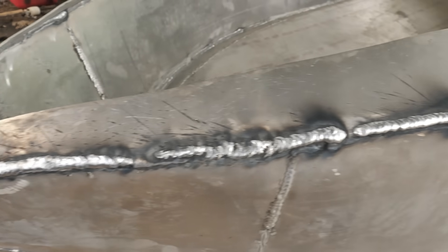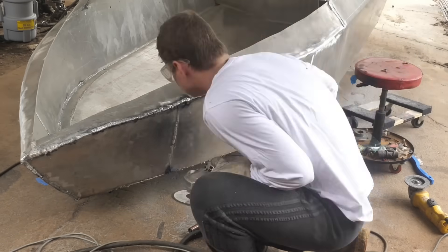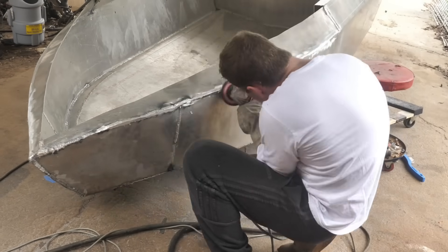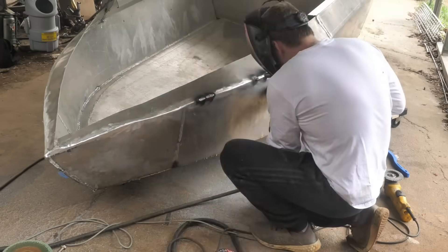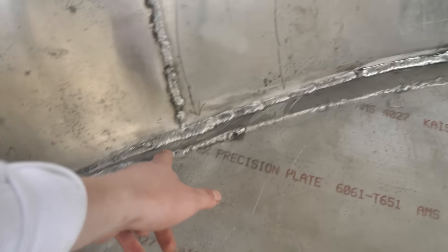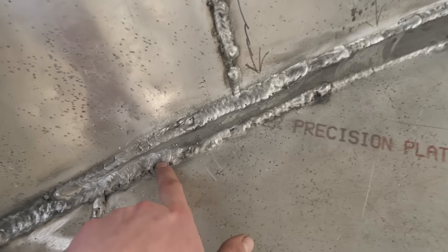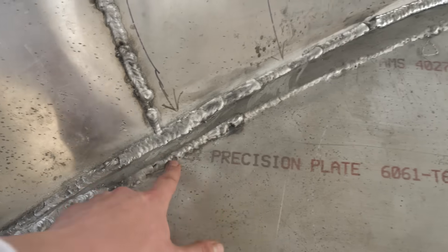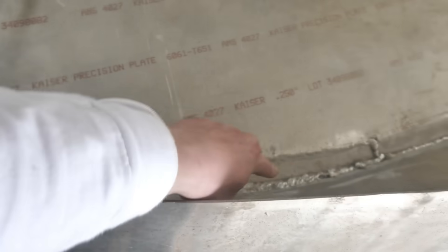We got all the low spots filled up, so now we're going to go ahead and grind all this smooth. Now we've got to finish the front half of this boat and then we can weld the bottom. I already welded the top seam as you can see. I'm going to grind this bottom one down because these welds did not get enough penetration — they're very bad. I'm going to re-weld that seam and re-weld up to here because everything else looks good.